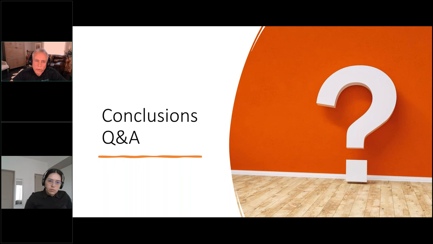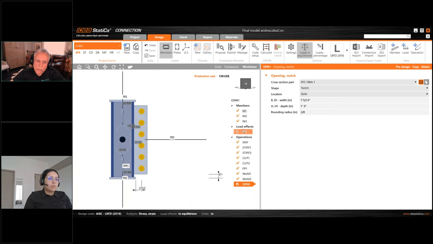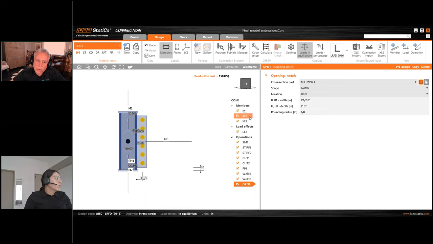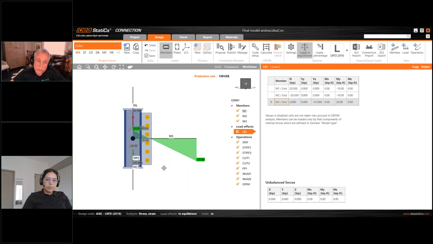And yes, there's a learning curve, but I found the transparent view is good, but there's that other view where you can see where your loads are coming in. The wireframe, right? Wireframe, looking at a Y view, clicking on a load. When you click on a load, you can see where the load is and where there's eccentricity and in the bolts. And when you see that view, then you feel comfortable. Okay, I've got the load either going through the face of the column or through the bolts so that there's an eccentricity on the tab and things like that. So I would start out simple and work your way that way.